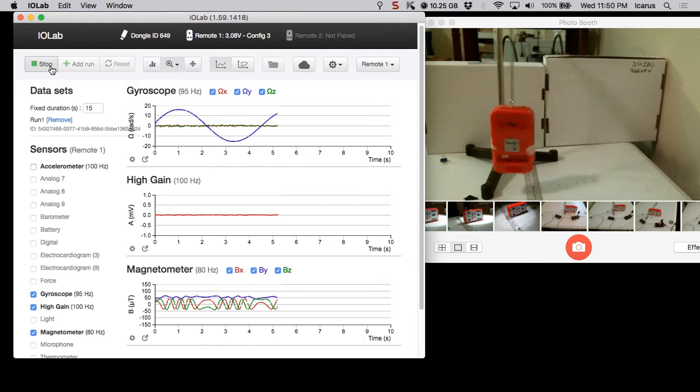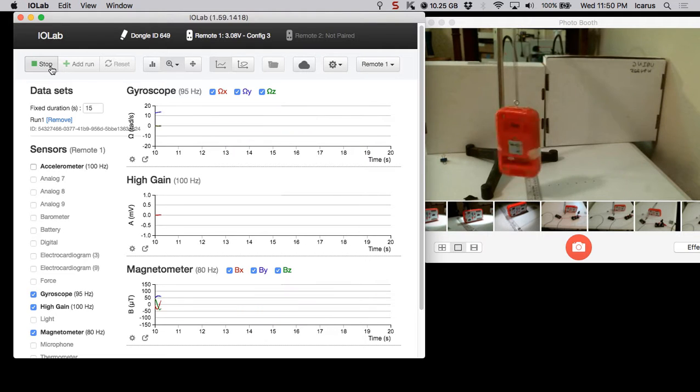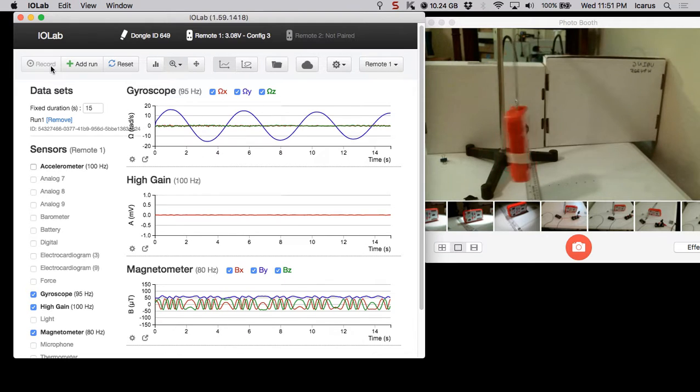And now, this is a good run because there's very little motion going on in the vertical direction. It's all going on about the y-axis. So here we are, and I'm just going to stop. The recording has stopped. What I want to look at, I'm not really interested in omega x and omega z. I am rotating about the y-axis, and you can see that from the diagram. So the axis of rotation is the y-axis, and I'm only interested in omega y.